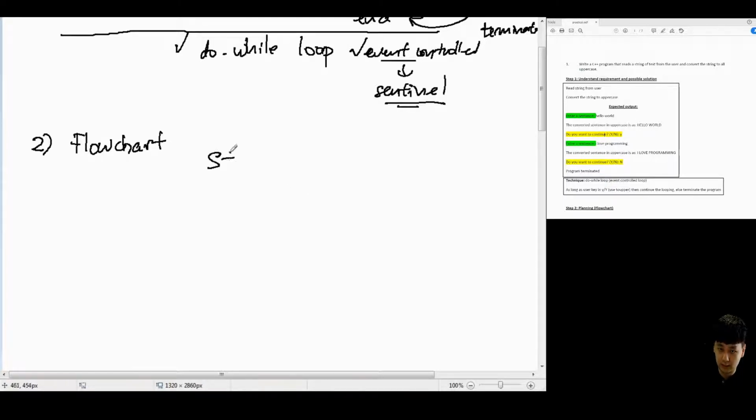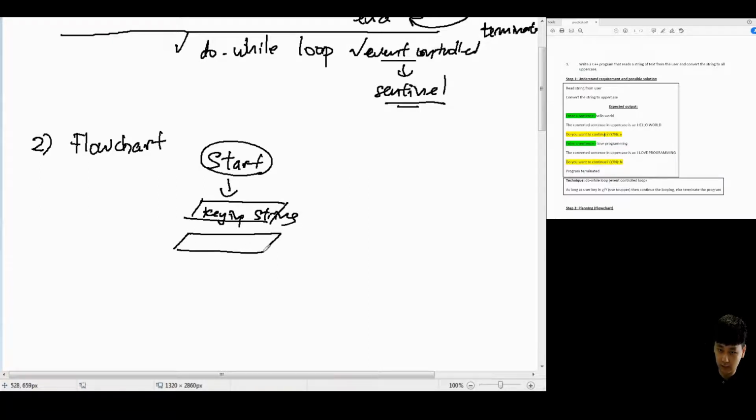Alright, always start with the terminal, start, and then you have to print a prompt to key in a string, maybe, and then the user keys in the user input. And then the next step is we are going to set your index to 0.